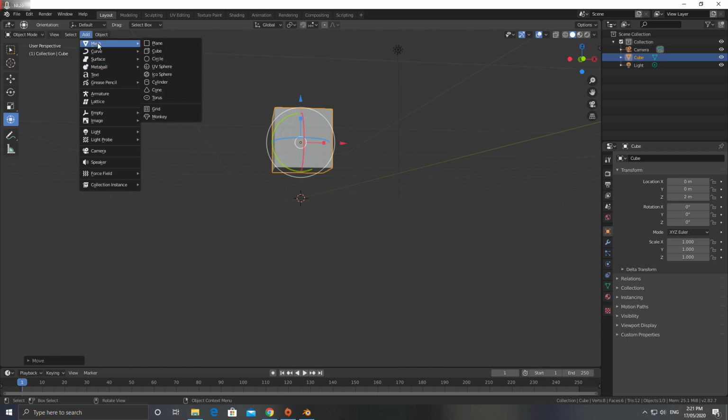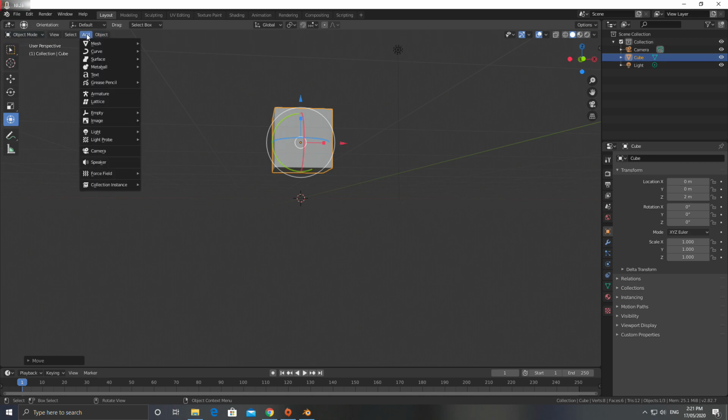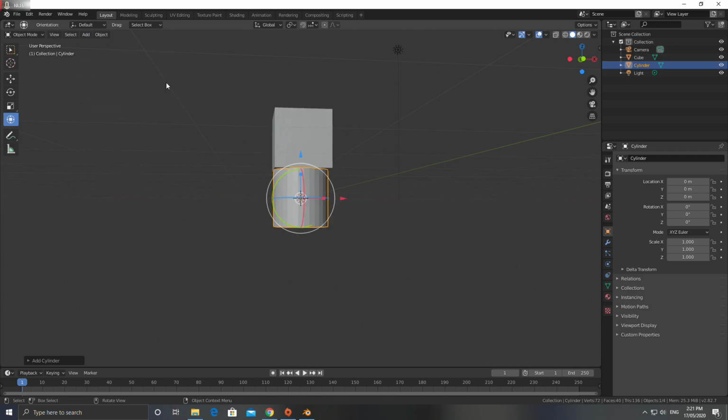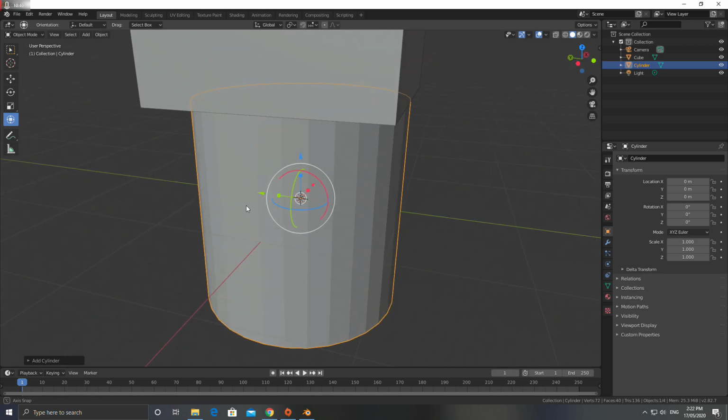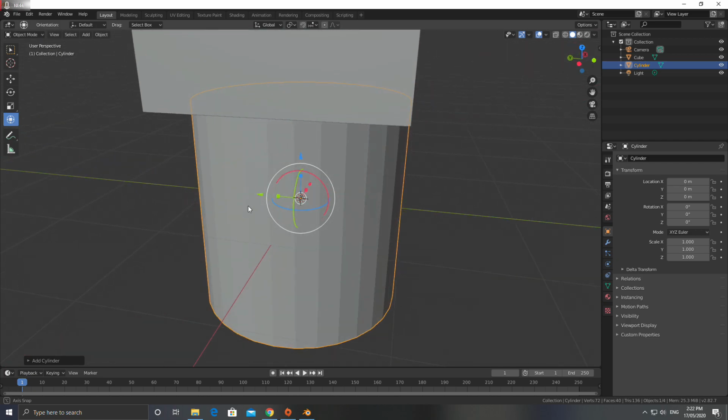So I'm going to add meshes. We're just going to add meshes. You don't want to change your object mode into edit mode. You just want to be working in object mode for now, and we'll get to that shortly. But add mesh, and the mesh is going to be a cylinder. Now this cylinder here, when I add it, you can see that it's got lots of different sides to it. So it's not a perfect cylinder, because a perfect cylinder would take up infinite sides, but it would have so many of these things going around that it would crash the computer.